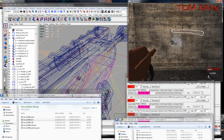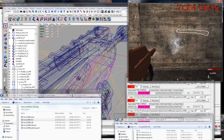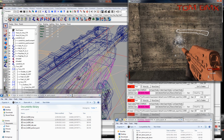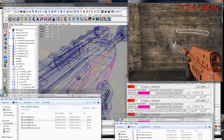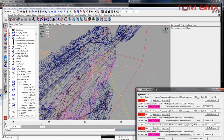So now the shells are going out to the right, which is how we want. I'm just going to move the gun over to the right a bit more and then see what it is there. That's looking alright, but we can't see the shells. We can only just see the shells at the back of the scope.